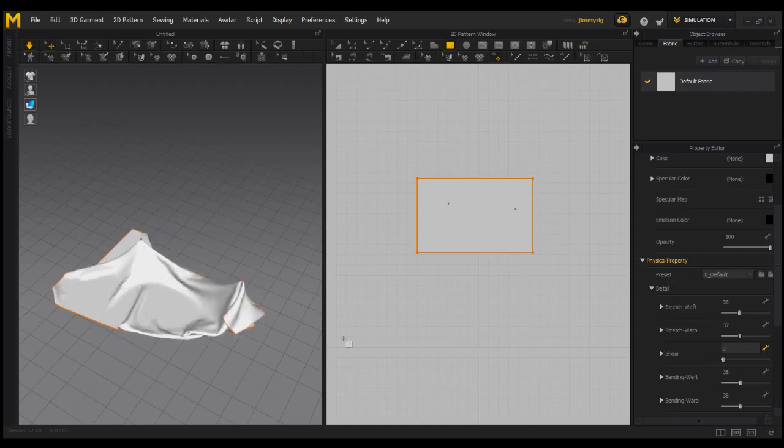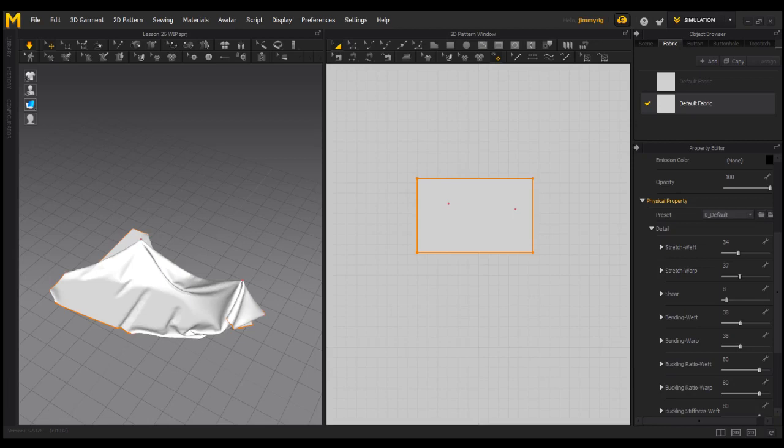So if everything is bumped up, we should bump up the shear as well. You can see the effect here in the 3D window. So let's go back to default, which is 27, and shear 8 or 9 is the default value.